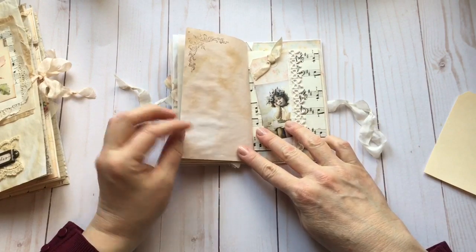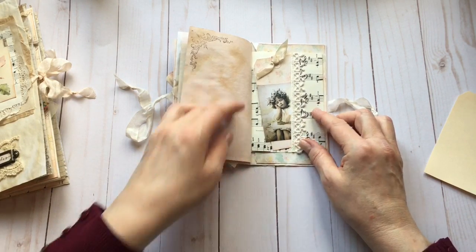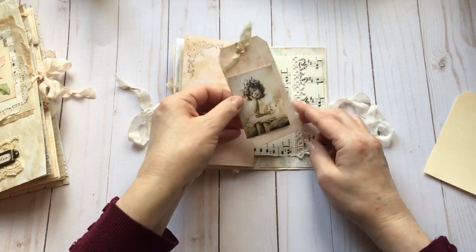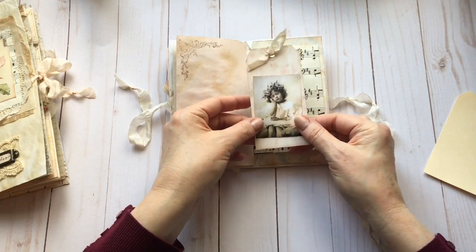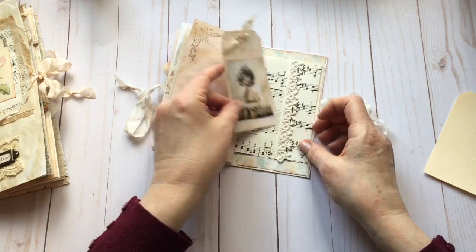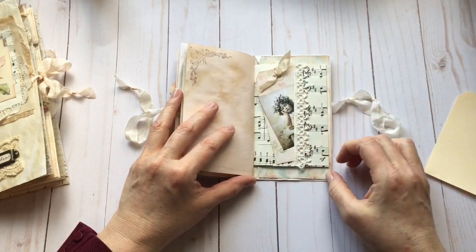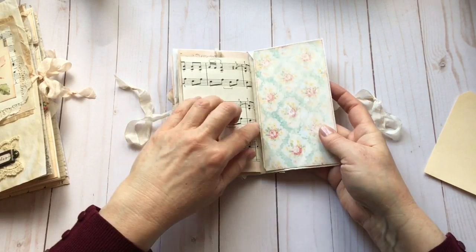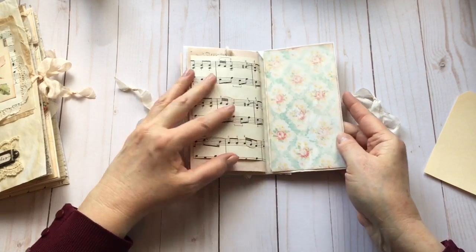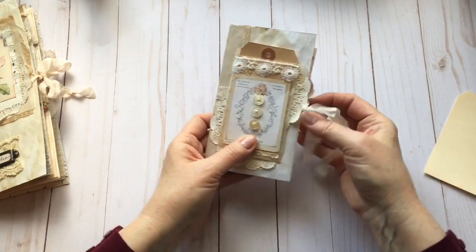And on the back here in the music paper pocket, I've just got another tag and one of my favorite little girl images, and I'm actually thinking about just adhering that. I think I probably will. And a little bit of pretty bow trim there. And then this is the third envelope, and you can see it's open here. So that is the first one.